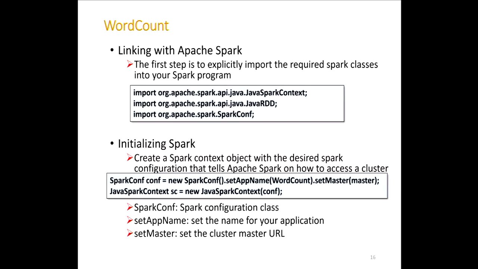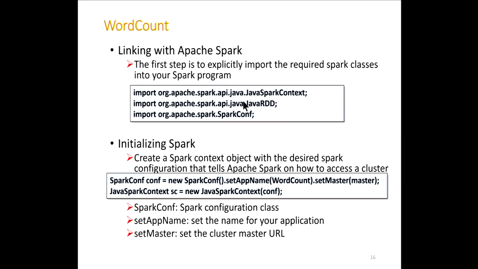Here you import SparkContext, RDD, JavaRDD, and SparkConf. What we mentioned in regard to Spark context is important within this configuration. The Spark configuration is key because it's not going to create your context for you.